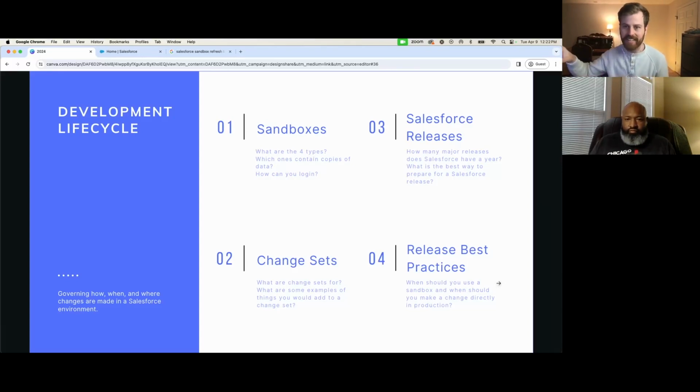And then a part of that again is don't make changes directly into production, except in certain situations. So if you ever have the question, should I do it in a sandbox first or should I do it in production? The default should be sandbox. Yep. There might be certain situations where it's a hot fix. You just need to fix something right away, or it's going to continue to be a problem and data's being messed up because of it, something like that. But other than that, it's best to do it in a sandbox, test it, and then bring it into the production environment.